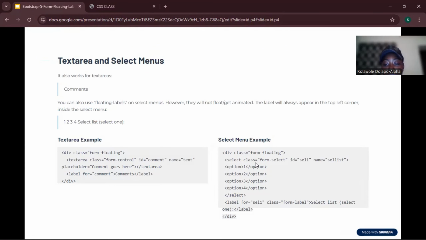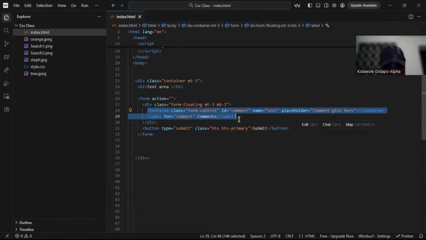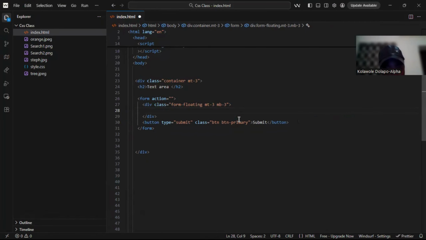In this aspect, we're going to leave our div where we have the form-floating, and create a select.